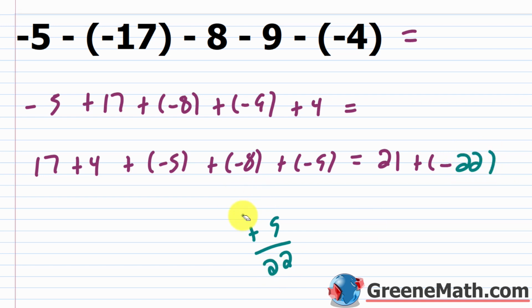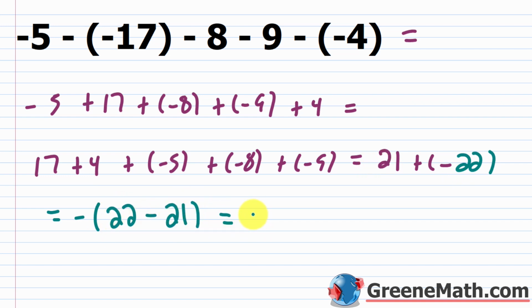I think we can all see that 21 plus negative 22 would be negative 1. But again, to go with the official procedure, we know that this would be negative because negative 22 has a larger absolute value. And so then you would just do the larger absolute value, which is 22, minus the smaller, which is 21. And so this is going to be the negative of 22 minus 21 is 1. So basically negative 1 for the final answer.